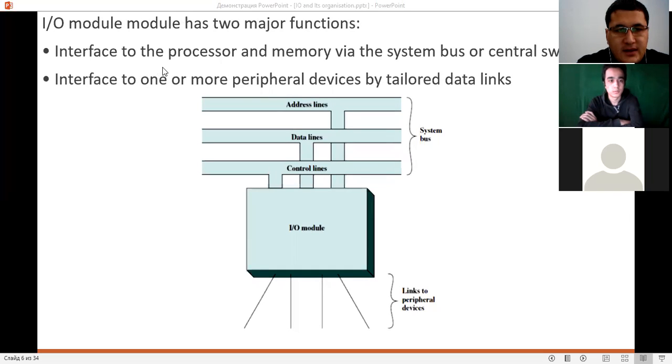So interface to the processor and the memory through the system bus or central switch. That's the first function. The second function is interface to one or more peripheral devices by tailored data links.